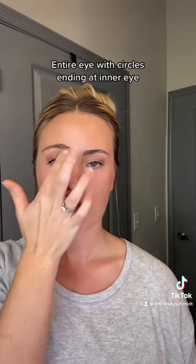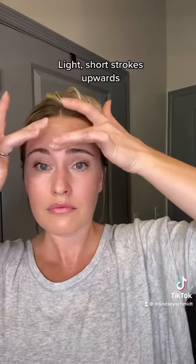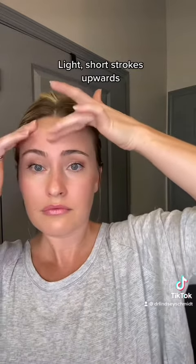I will also do a circular motion to help the top of my eye if it's puffy up there. Then I do short light strokes moving upwards on my forehead. When I'm done with that, I take it and glide all the way back down to my neck.